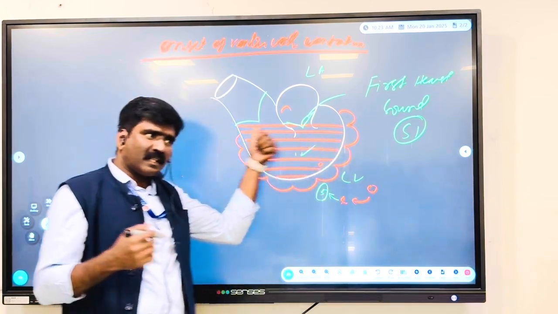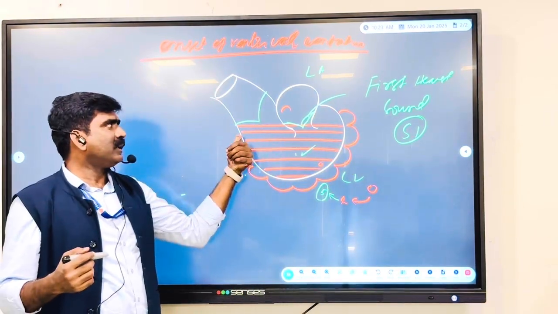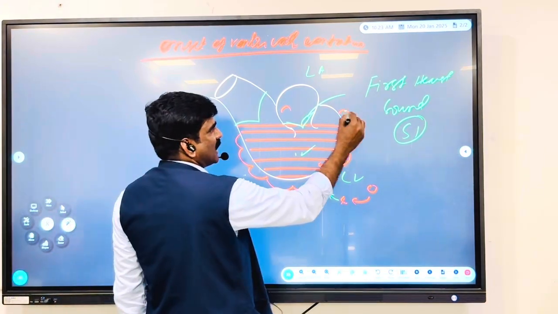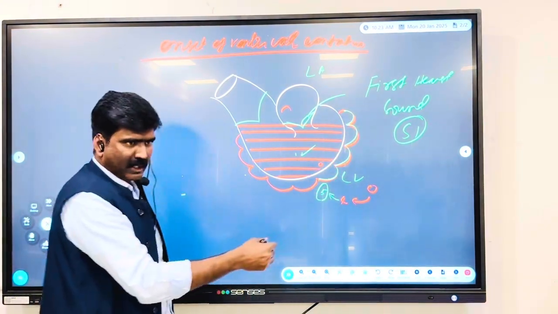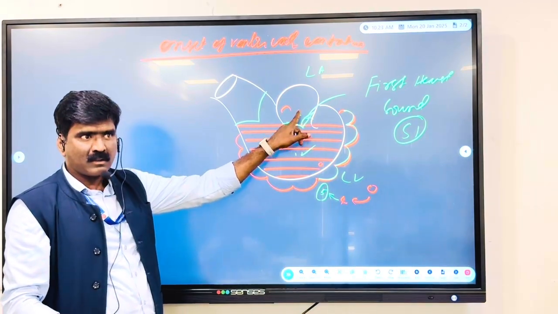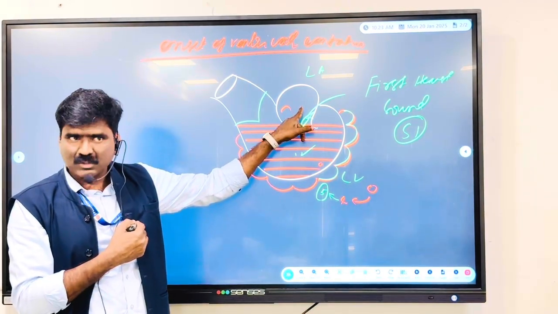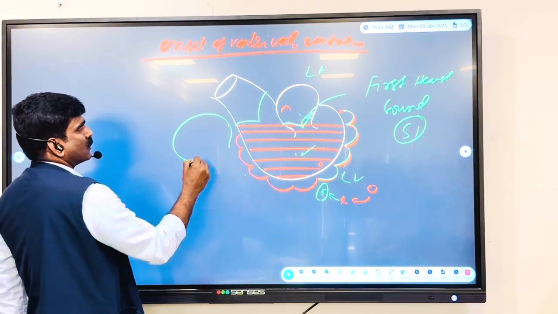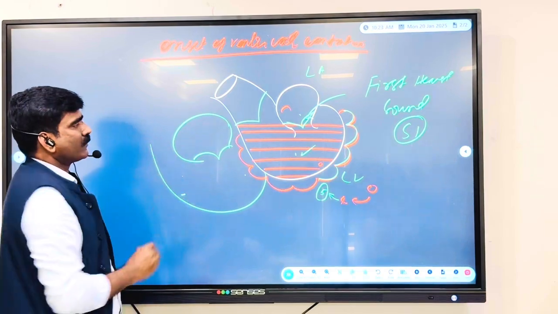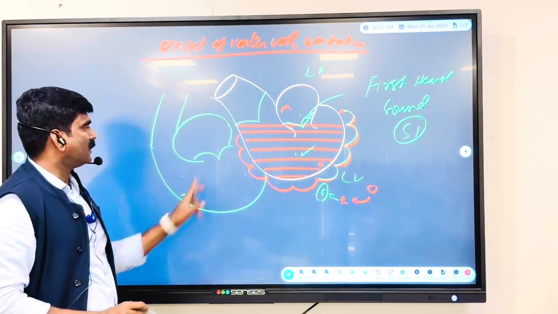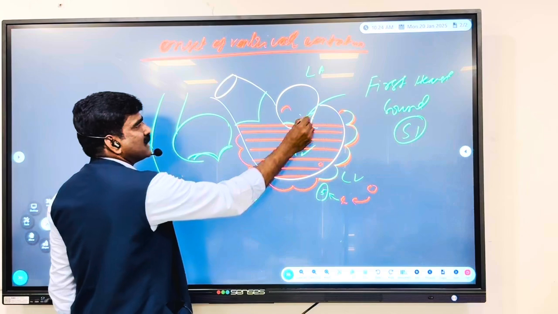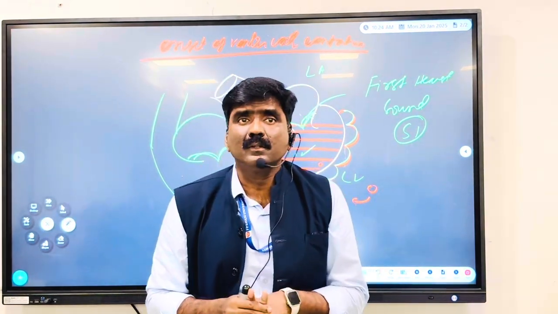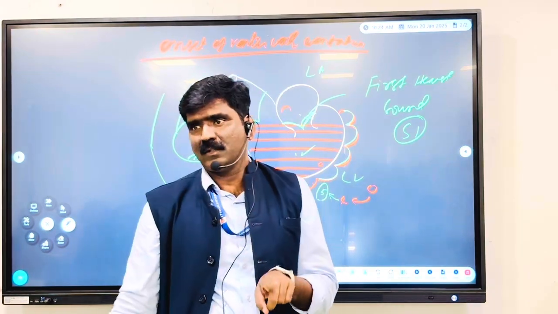On the right side also, the atrioventricular valve is closing, right? When ventricles are contracting, the left atrioventricular valve is getting closed. At the same time, the right atrioventricular valve will also close. Are you clear what I am saying? So both valves will close at the same time, and you are getting the first heart sound, that is S1, right?